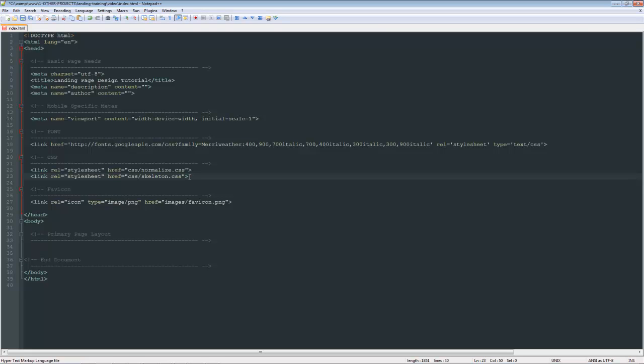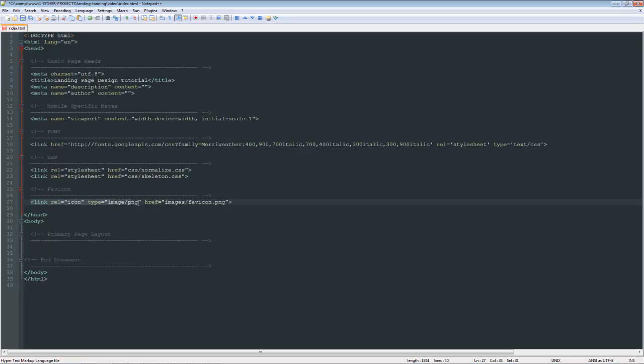On any boilerplate, framework, anything like that, you don't want to edit the skeleton.css files. You don't want to add to that file. You don't want to mess with it. You want to leave that intact as it's shipped. The reason being is when a new version comes out and you want to upgrade to the newest version, you can simply replace the skeleton.css file with the new skeleton.css file. And of course, if you make modifications to that file, you're going to have to go through and make all those modifications to the new file, which is going to be probably impossible for you to do. It's just going to be a major headache. Don't do it. Just create another file, include it right here, and it's a lot cleaner, a lot easier to use.